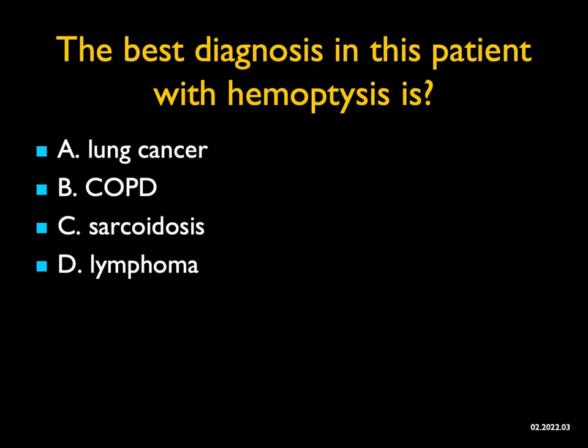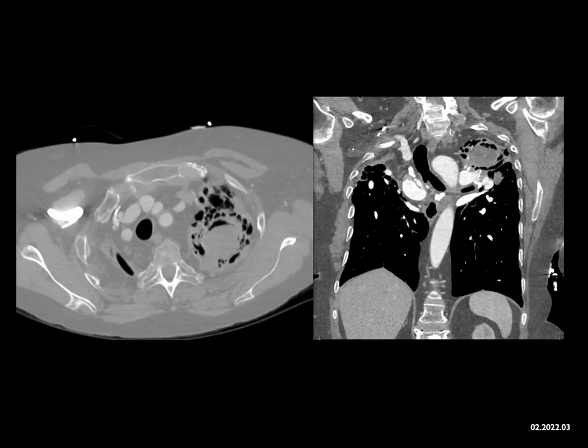The best diagnosis in this patient with hemoptysis is, well, what do we see? On the axial views, we see bronchiectatic changes in the upper lung regions with a soft tissue mass in the left apex, which is going to be a soft tissue mass in a cavity, or an aspergilloma. We can see that because of the disease process going on, the pulmonary arteries are elevated. Everything is being drawn up to the apex of the lung. The lower lung fields are hyperinflated, but there's loss of volume in the upper lung regions.